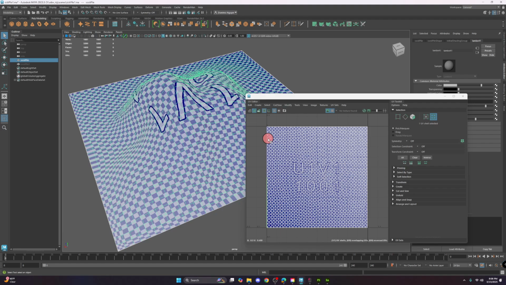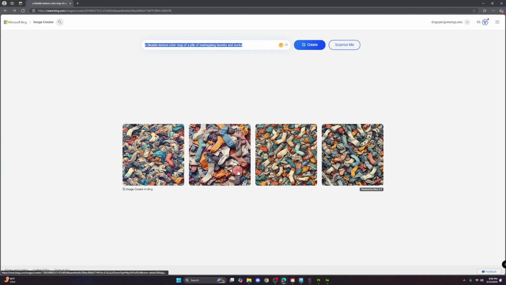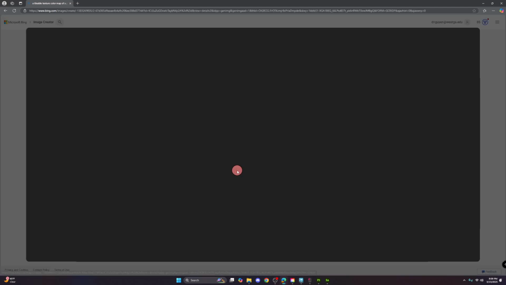The next thing that we need is an image of clothing. You've got a couple of options here. One thing you can do is hand draw or illustrate or paint your own aerial view of a bunch of laundry on the ground. You can also, if you have a bunch of laundry or clothing, make a pile on the ground, snap a photo of that and use that as well. What I've decided to do is make an AI image because it's very quick and dirty for this demo.